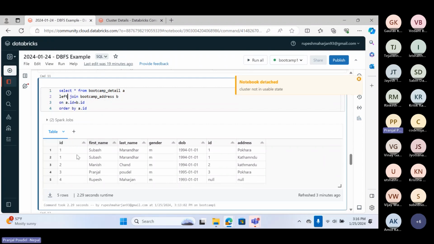So ID 1 should have stayed in Pokhara as well as Kathmandu, right? The requirement could be this, so we cannot say that if we use this left join and this output, it is incorrect. But in most contexts, these kinds of data are issue data, and we have to solve these when we work daily with clients' data.